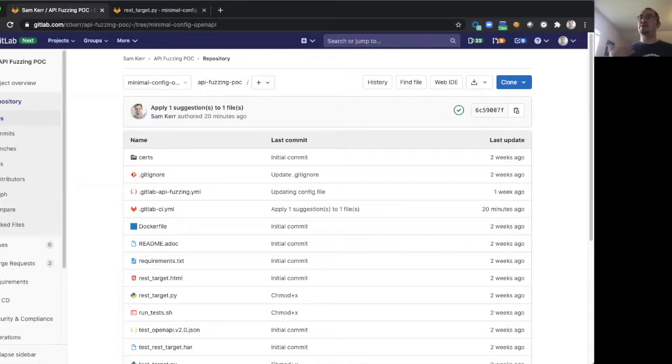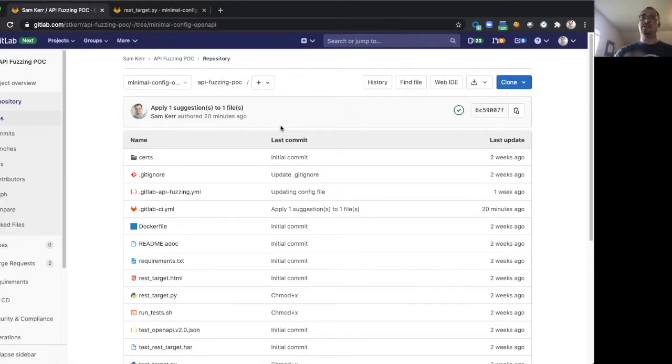API Fuzz Testing is a great way to find bugs and security vulnerabilities in your application that other processes and tools might have missed. The way this works is by looking at your application and what its typical input and output combinations are, and trying new combinations of automatically generated inputs to find edge cases that will cause those bugs to appear. So I'm going to walk you through an example and show you how you can use this inside of GitLab 13.4 on your own applications.